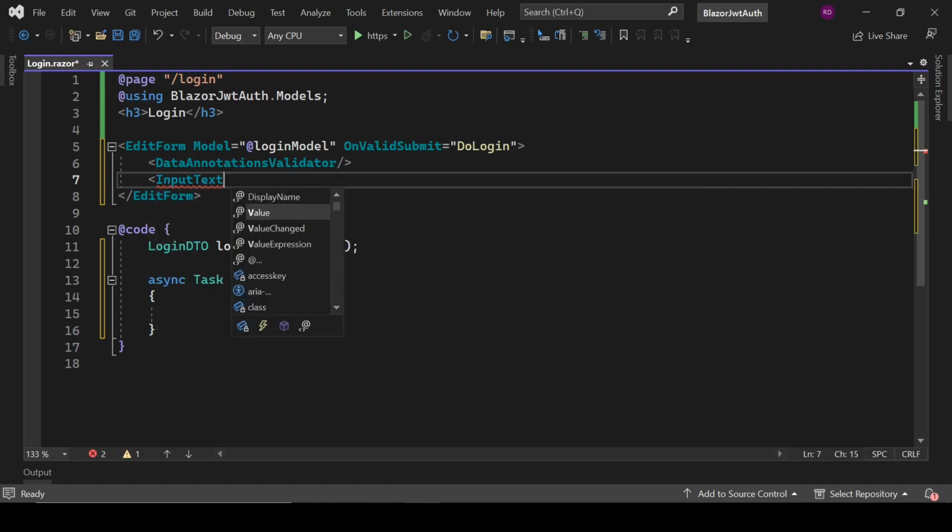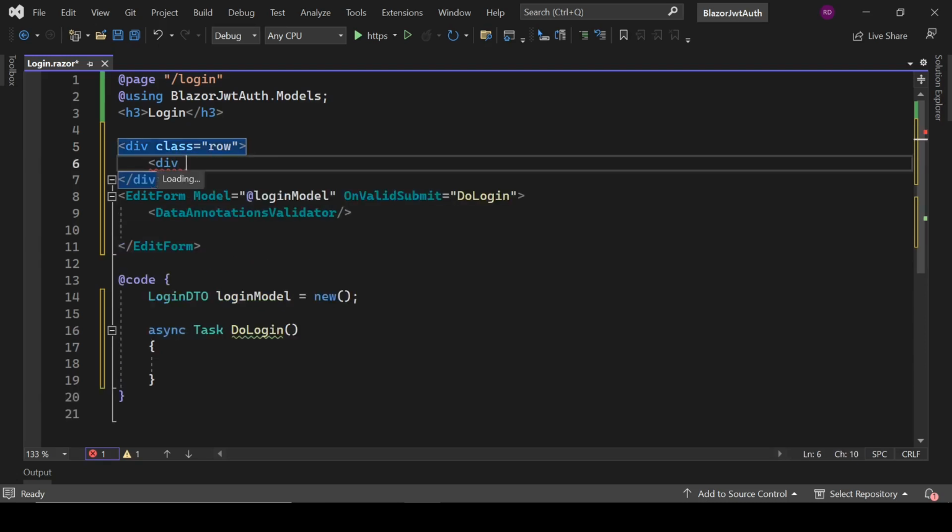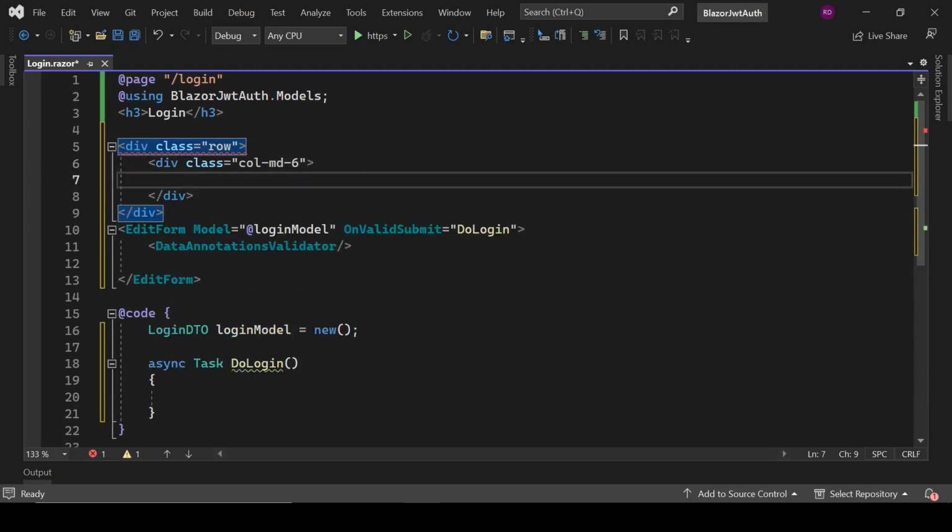But before that what I need to do is a div class equals to form row, and a div class equals to col-md-6. That will be enough.